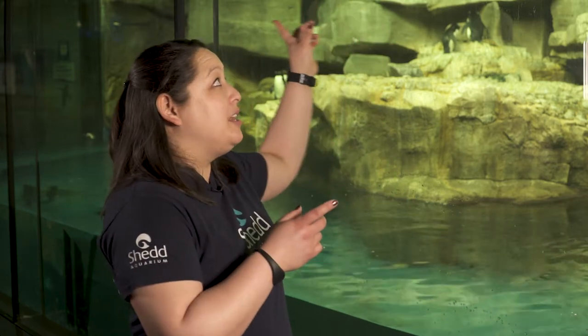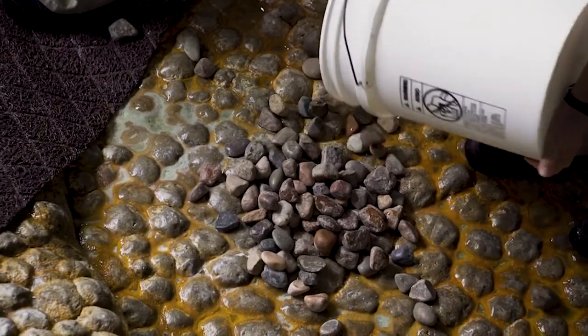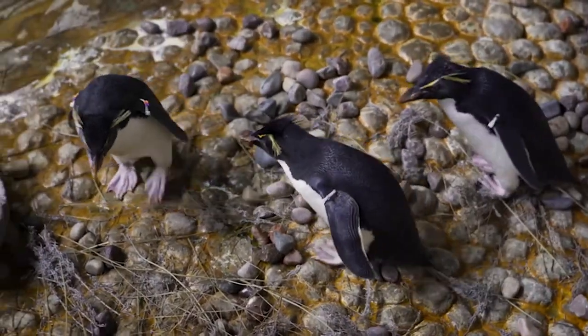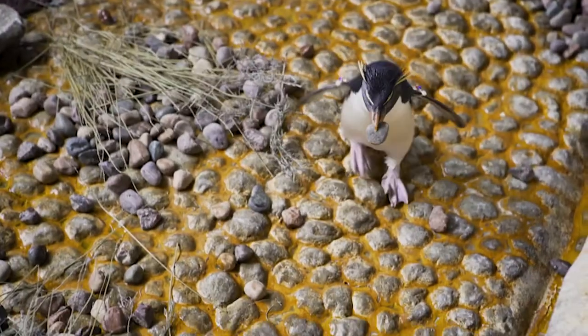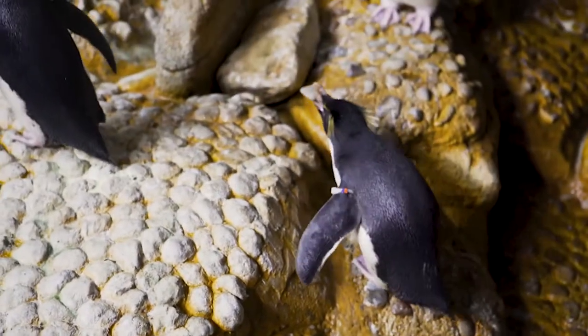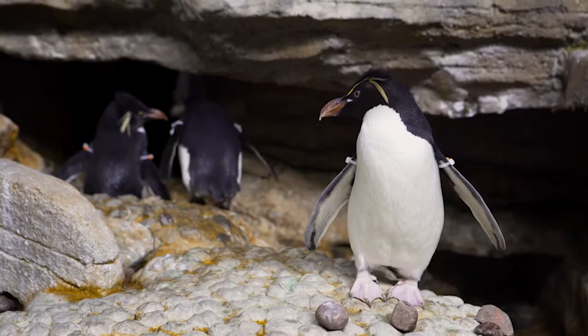The life of the penguin is very interesting — they have an ever-changing season. Right now we are going into breeding season, and the lights you see above here are what trigger that nesting and breeding behavior. The penguins will choose a mate, choose a nest site, and then we'll put out nesting materials — little rocks, little hose pieces, and lavender — for them to build their nests. We'll start seeing eggs laid soon, and not all eggs are fertile and not all fertile eggs will develop into chicks, but we might have a small handful of chicks depending on the year. We monitor those eggs to see if they're fertile.